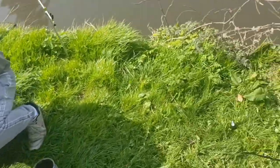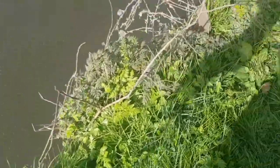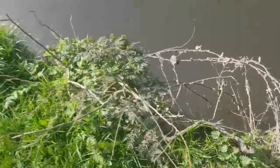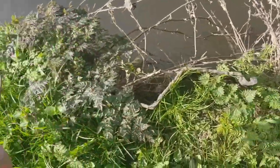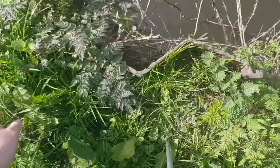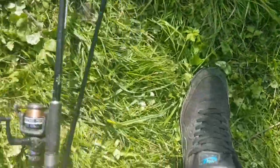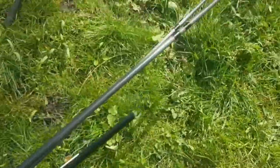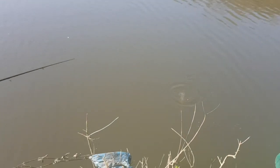We'll have them fishing directly over the spot we've been baiting up. I'm just going to move the rod rest here, put it over it - just because there's a bit more room. We've even got an umbrella system up today. Let's get rid of that bit of twig, so we're going to fish in there. I'm just going to tackle a couple of rods up for the kids. Let's fill this feeder up and drop it in the edge.